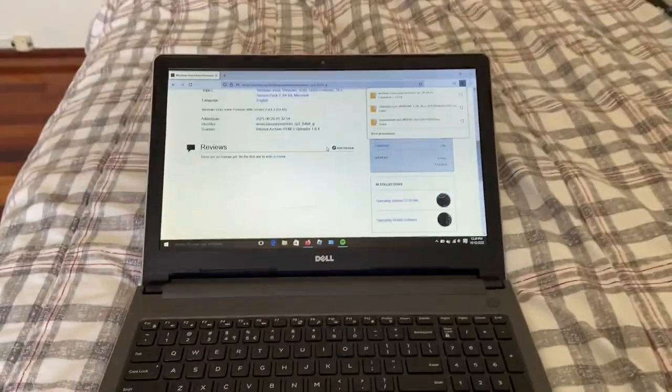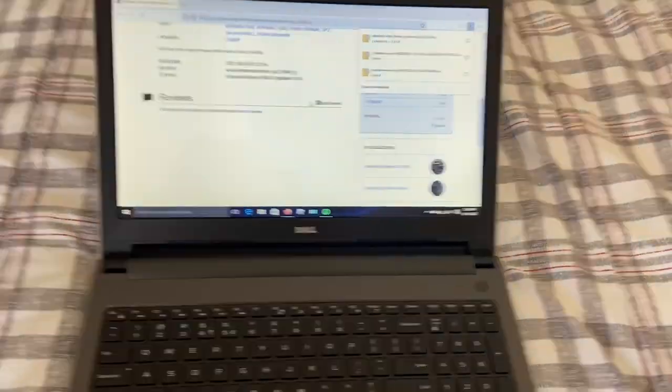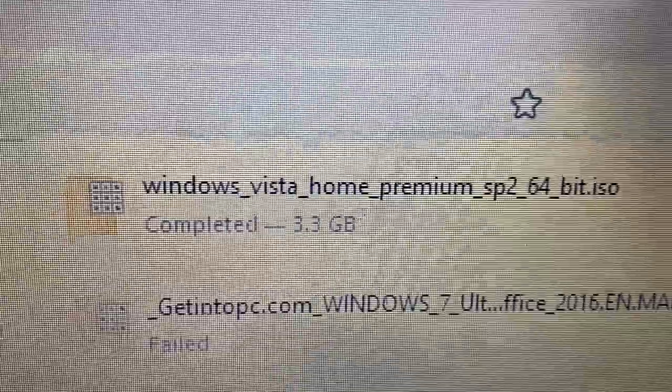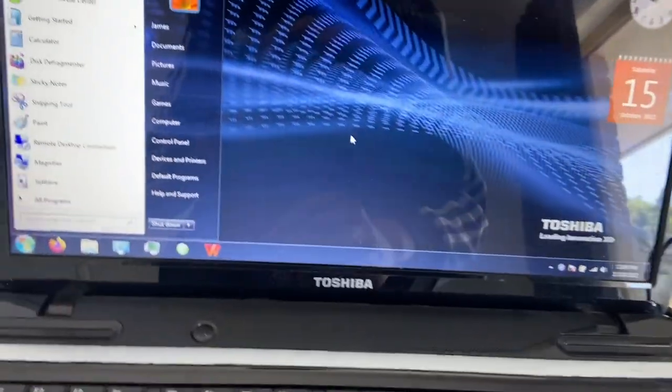Before we start, I know I said this before, I usually don't include this laptop, but this is my Dell Inspiron 5559. Pretty good shape, fairly new, and I've already got the Vista ISO file, so I could test it, so I could dual boot it for you. Alright, enough talking, let's get to it.